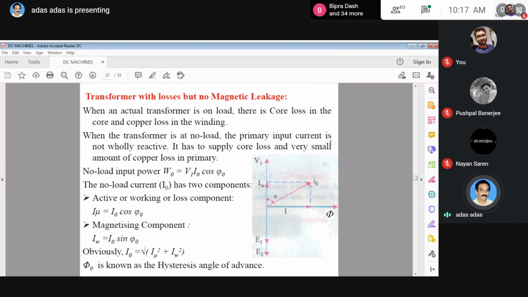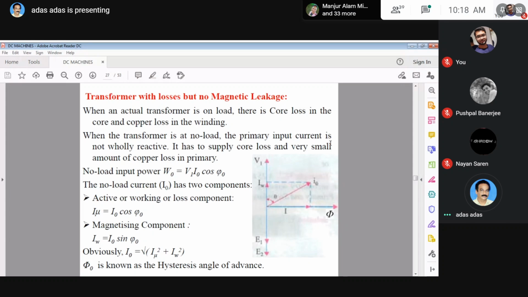Loss may be of two types, you know. One is the core loss, which consists of eddy current loss and hysteresis loss, and another is the copper loss. Suppose the transformer is at no load, then if you apply voltage on the primary side, flux will flow, and since flux flows, core loss will be there. But what about copper loss? Since the secondary is not connected to any load, there will be no copper loss in the secondary side, but in the primary side the exciting current only flows. That's why there is some copper loss in the primary side.